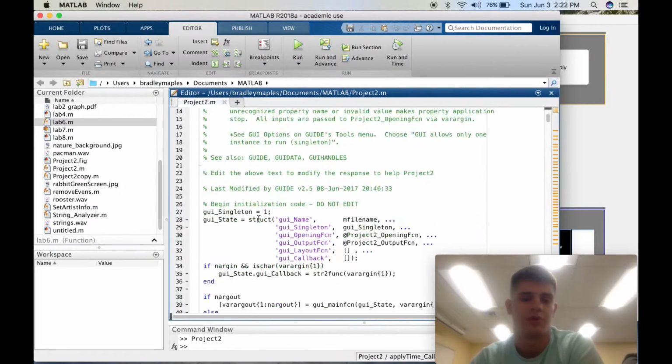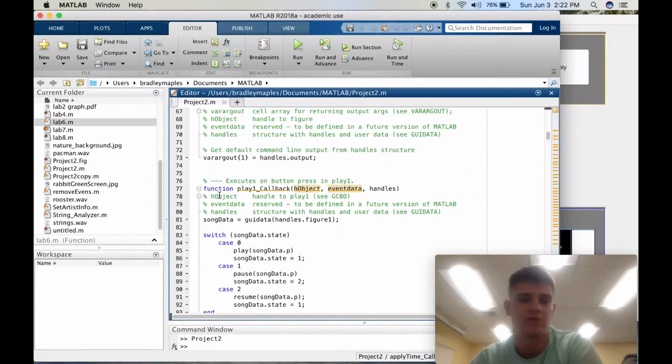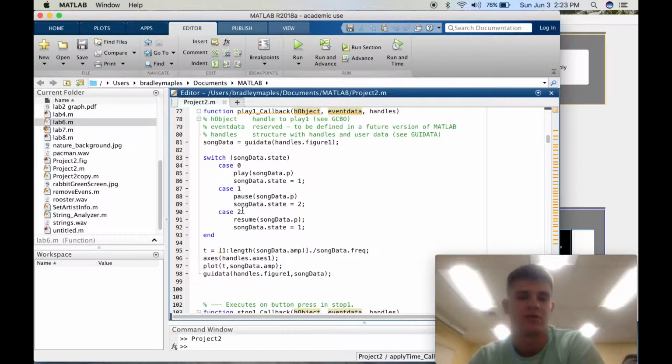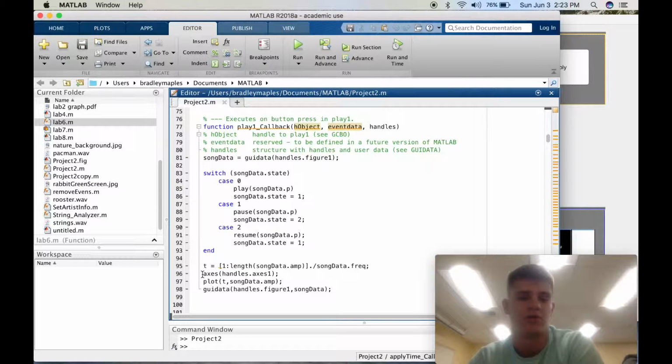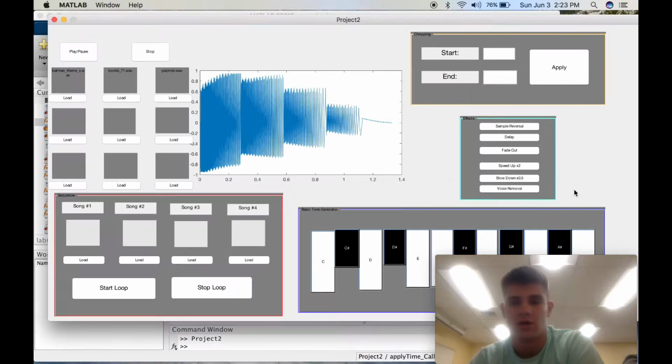And the frequency versus time graph is worked out right here. This is a play button right here, and at the same time it'll create a graph generating the frequency and the amplitude of the files. And yeah, that's about it. So I'm gonna turn it over to Eric right now.